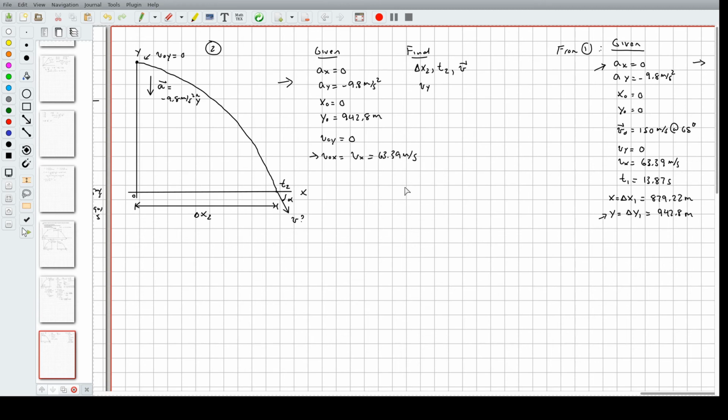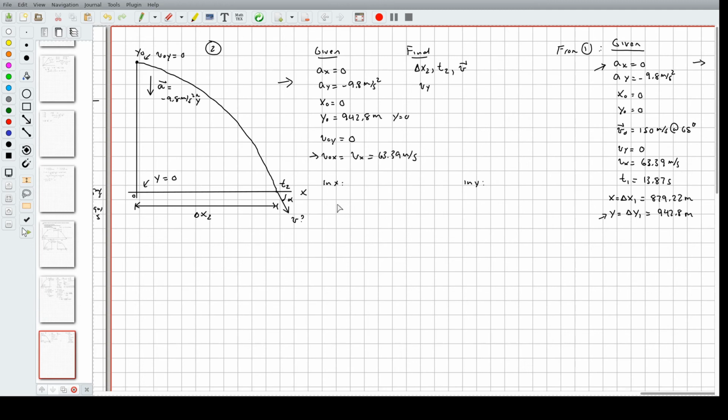Okay, so the next step we know is to write down our equations in the x direction and in the y direction and plug stuff in and see what simplifies. Oh yeah, that reminds me. Guess what? When you hit the ground, what's your final position? 0. So technically, we start off here with our initial position of this, and our final position, y, is equal to 0. Let's not forget that.